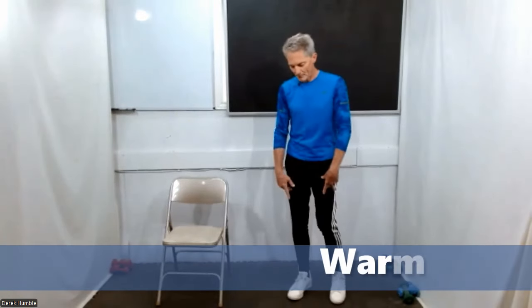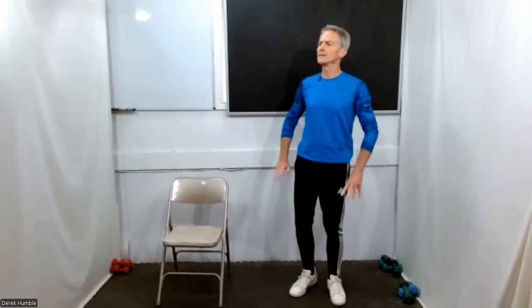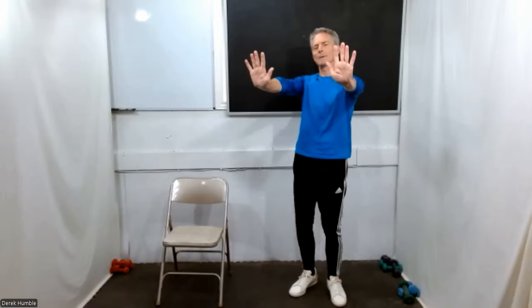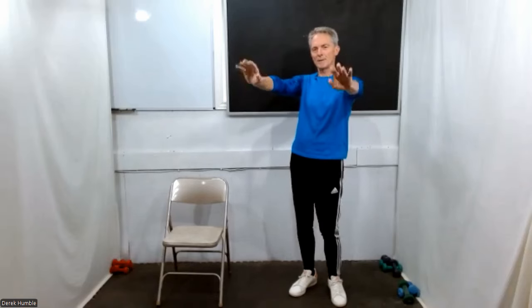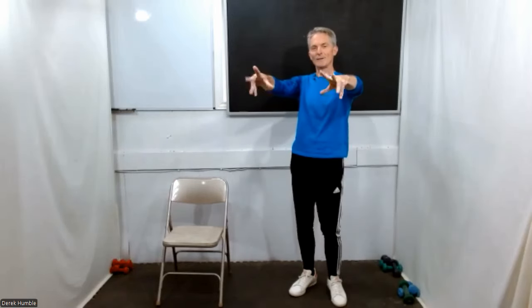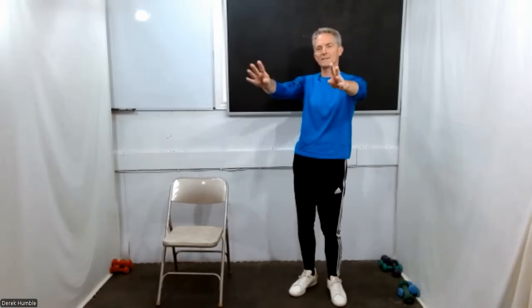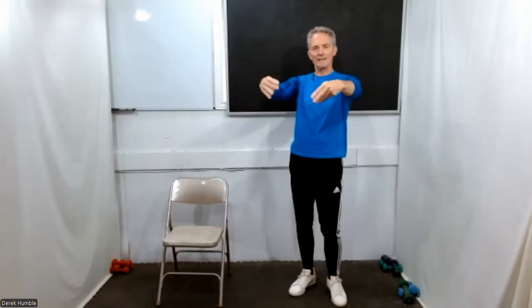Warm up. We'll start the rolling march here again. Hands out front. Fingertips up and down. It's nice and easy. Warm up some wrist joints. Some fingers. So wiggle your fingers out front. Nice. Roll your wrists. Try and stay with those belly breaths all the way through this and in and out through your nose.